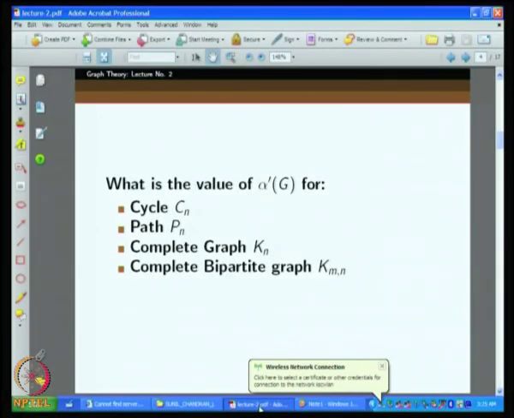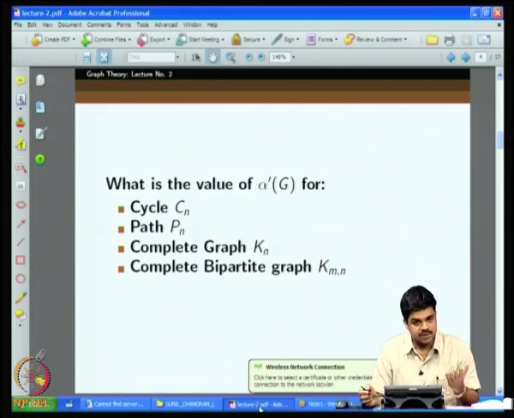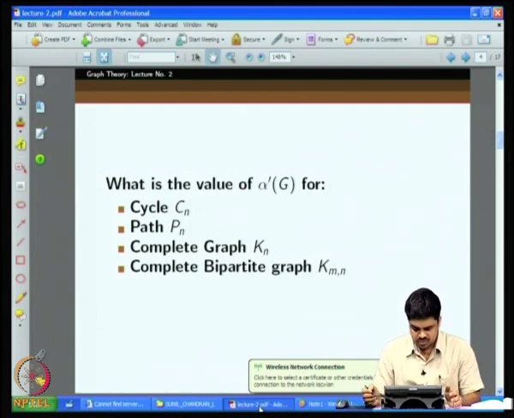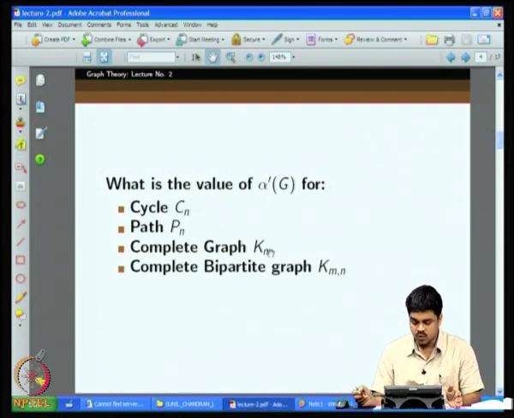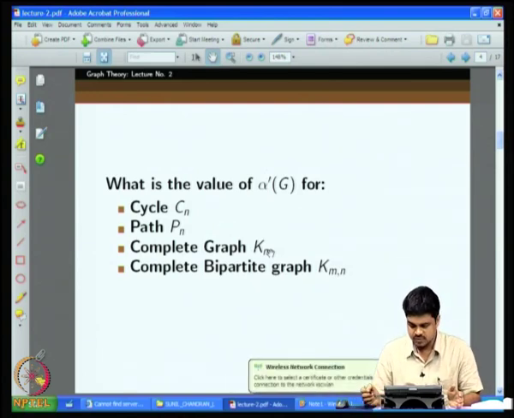So for a complete graph K n, it is clear, for instance, if n is even, then we can get a matching of cardinality n by 2, and that is the biggest possible in a graph of n vertices. Why is it so? Because each edge in the matching will touch 2 vertices. So once we get n by 2 edges, we already have touched all the vertices, right. We cannot go more than that. Now if n is an odd number, then in K n one vertex has to be unmatched, and then we will get a matching of cardinality n minus 1 by 2, the biggest one.